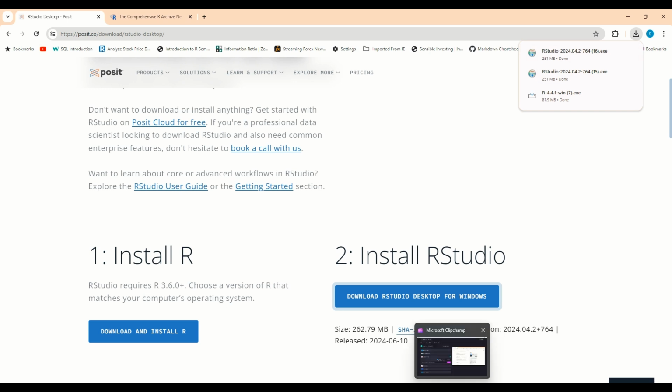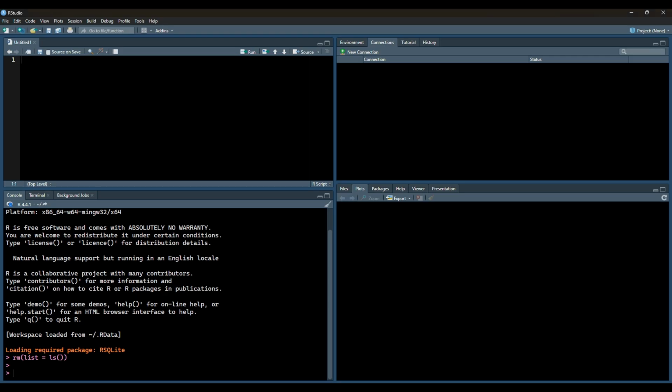Now that we are done with the installation process, let's look at how the landing page looks for R. When you open R, this is how it looks. You will see that there are four panes. On your top left, this is where, if you import an R script, it will show.